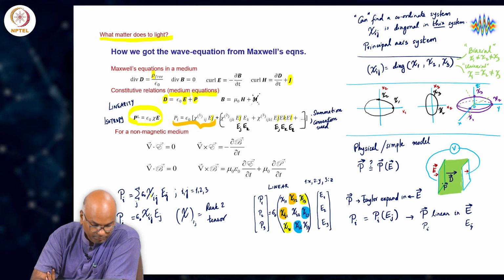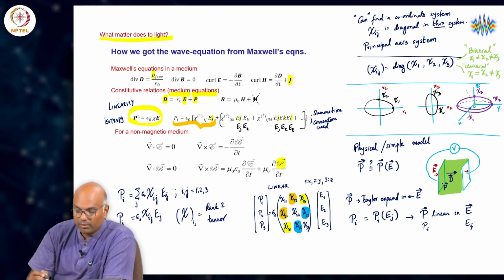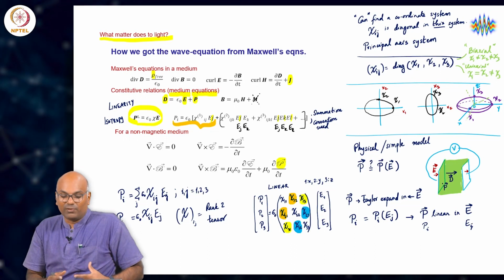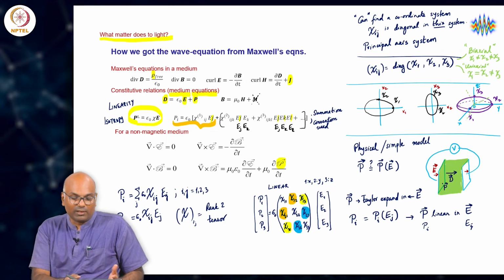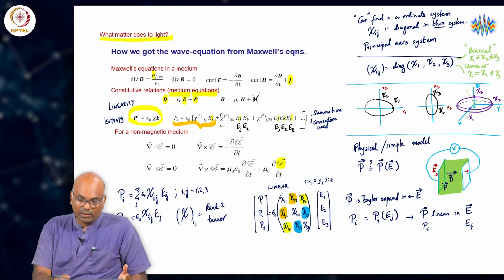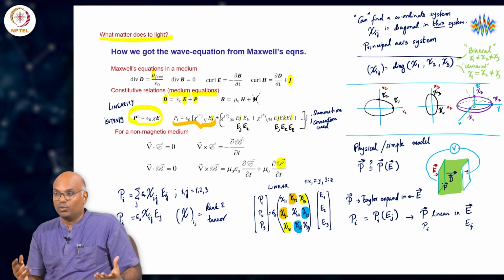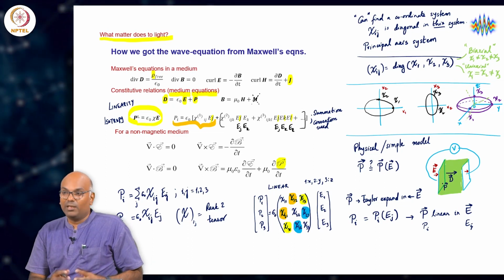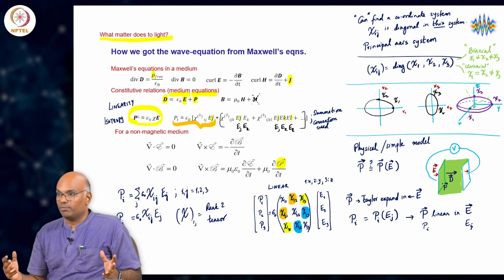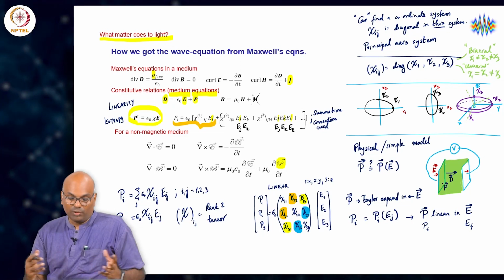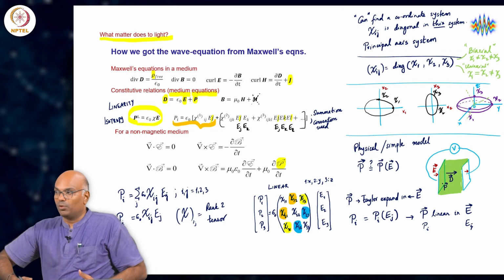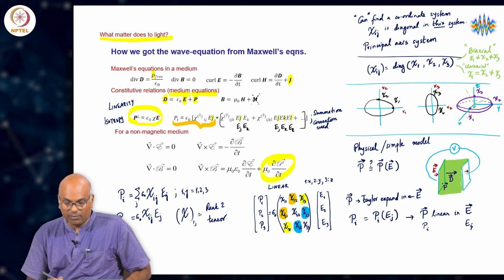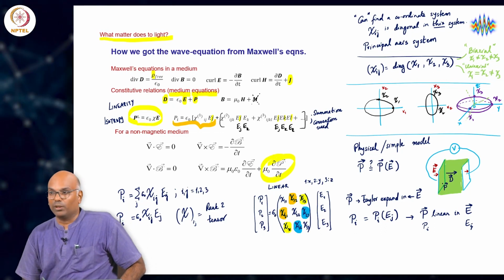P is now popping its head up. Of course, that is the only place left for matter to show its face, because everywhere else either div B is 0, or in the other case only E and B are related, there is no space, and the medium we said is non-magnetic. E is the pristine field you apply from either end of a capacitor. So, you can't touch E, it is just what you control to apply. Matter can only act through this one term in this entire set of 4 equations.